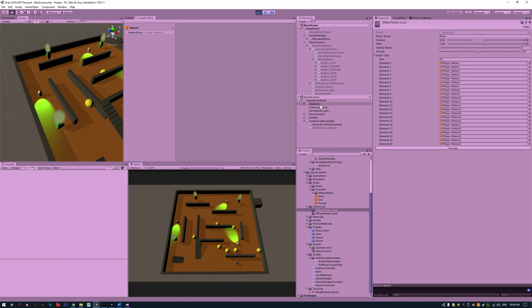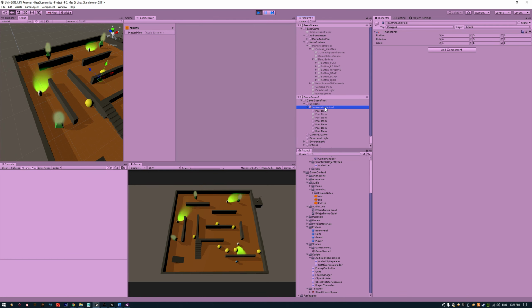And you can see them appearing under the game scene root, under Systems, in-game audio pool. You could potentially put that somewhere else, but the script defines it.